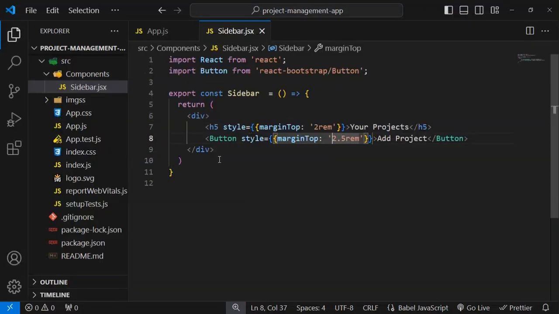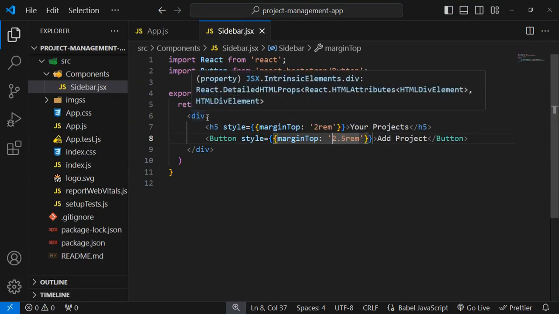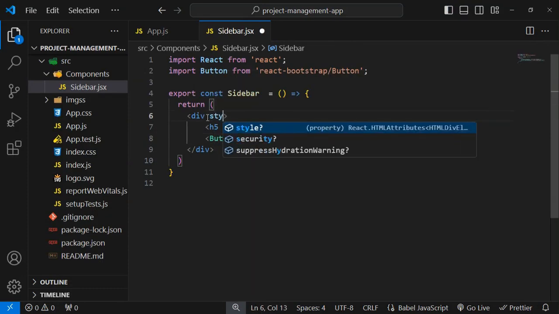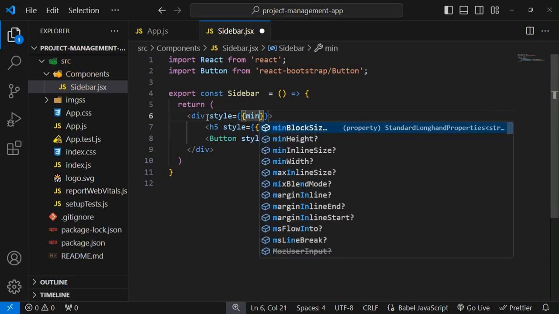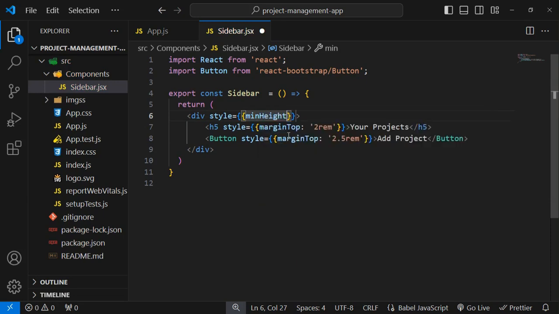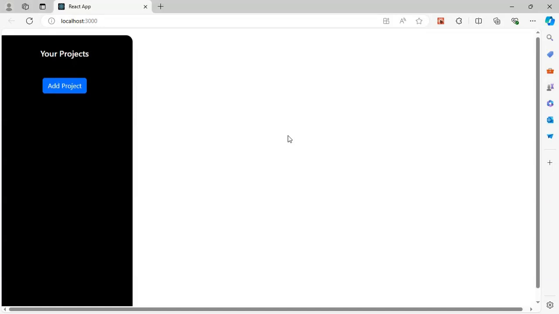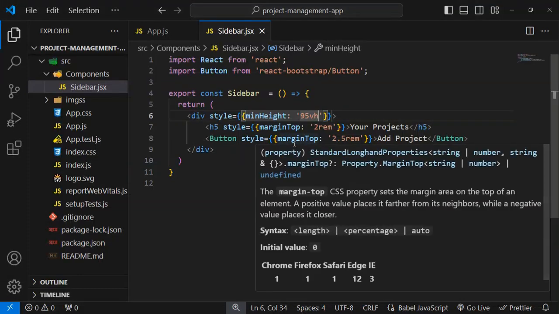And I am going to take some height as well. Style, and I'm just taking minimum height. I'm just taking 95 VH, and you can see it is not responsive.